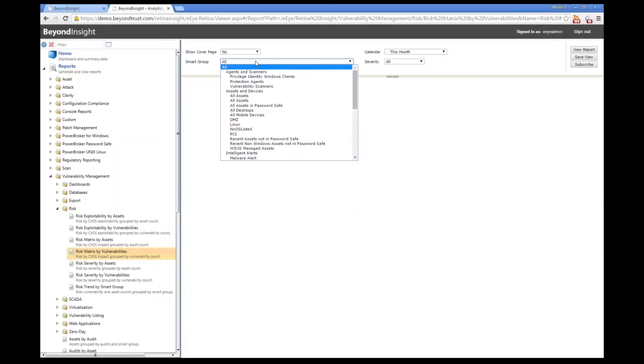These are also groups that you can train the product to understand the criticality of the assets within. So not all systems are equal, not all vulnerabilities are equal. It all depends on the systems that they're in. As Derek was saying, when those systems communicate with other more critical systems, there's going to be a change of risk depending on the vulnerability and the assets. We manage all that through what we call smart groups.